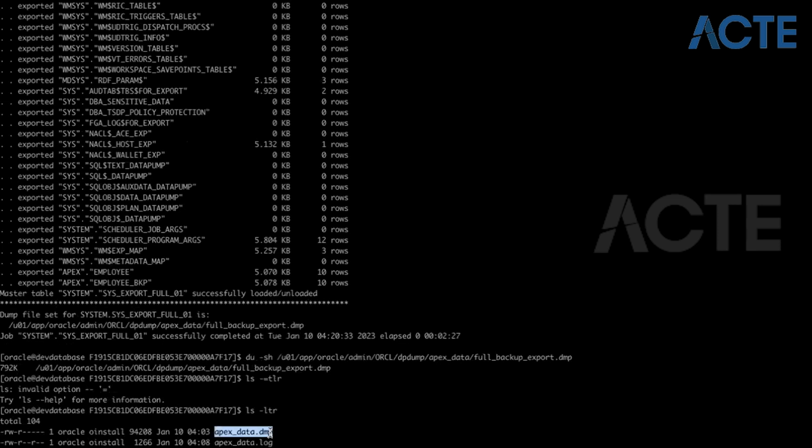The reason for a single file is that at the same time, a single worker was writing to this file. Now imagine I have a very huge database. So I need multiple workers to perform this read and write. So I need parallelism, multiple workers at the same time, so that the time taken for the export is much faster.